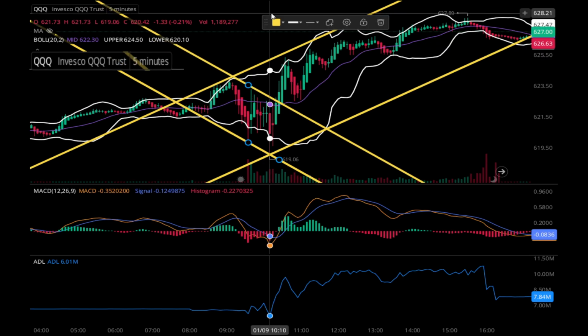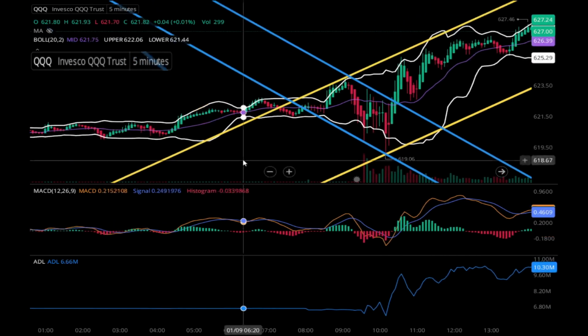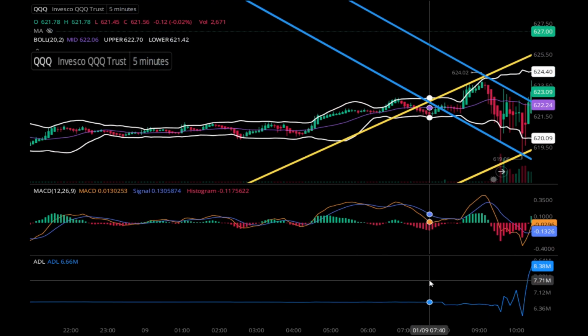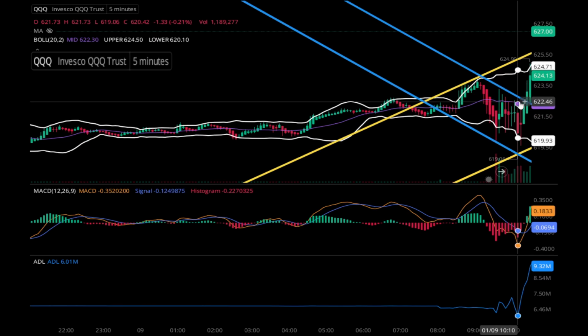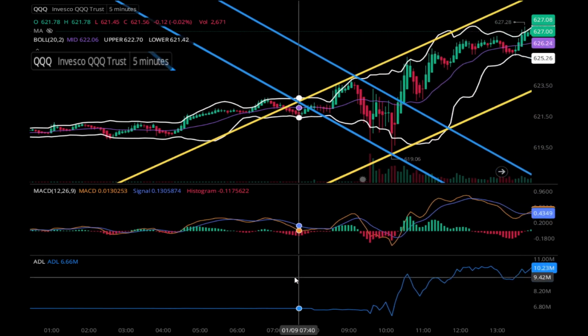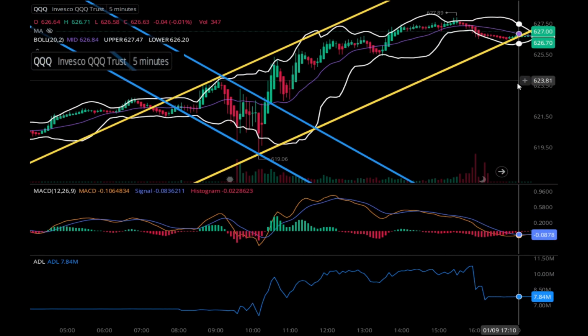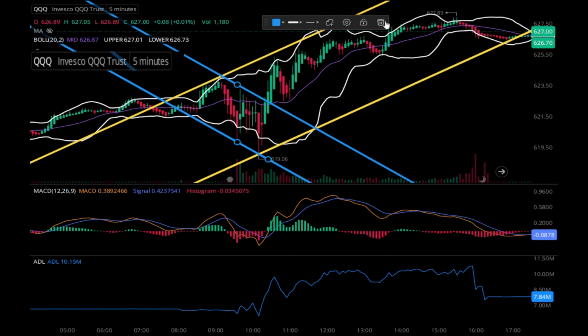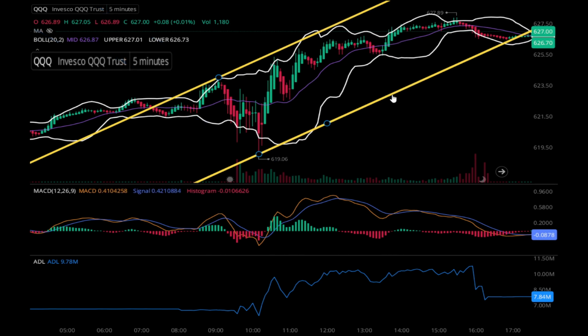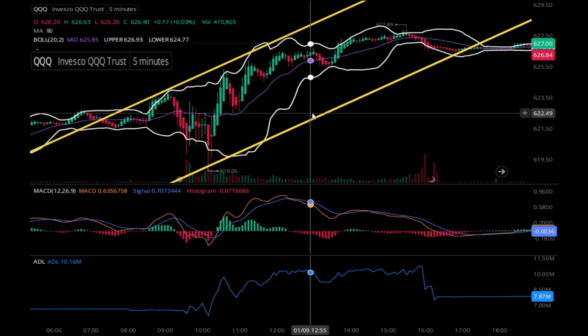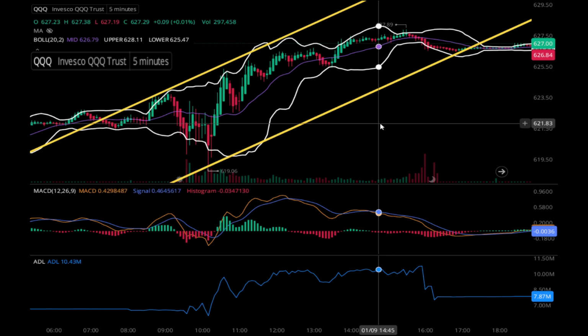And off of this selling channel, we see that once we started to break with the ADL pulling upward, it broke right out of that selling channel. And from that selling channel, we just see buying, buying, buying, buying, buying until we finally start tapering out towards the end of the day. So, learning these buying and selling channels are very, very crucial. And I'm unfortunately not going to be going over that in this video. I do believe I have a video on the channel right now that covers this. If not, then I will be putting one up fairly soon. But learn if your day is going to be a buying day or a selling day.